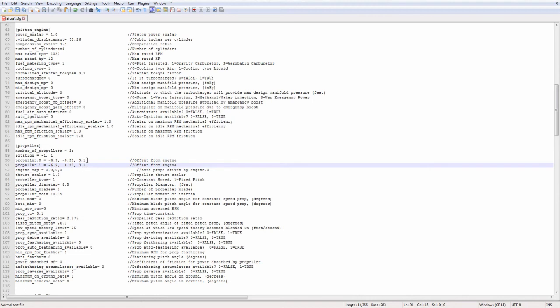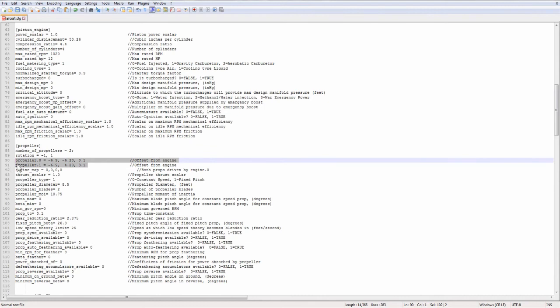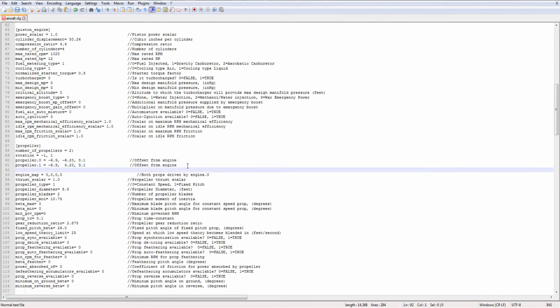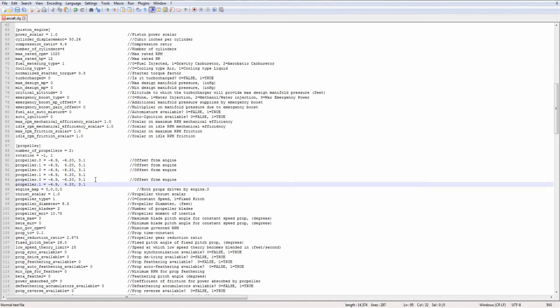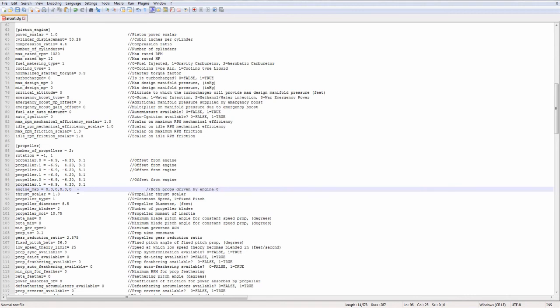So if I put 4 props up here, let's say I mapped out another 2, and then let's say I went crazy and put another 2 more, so another 6. I would then have to increase this 2 more. So this is your number of props, not your number of engines. However, the number itself does indicate the engine. So for this case, this engine map, the first number is propeller 0. The second number is propeller 1. The third number is propeller 2. So on and so forth.